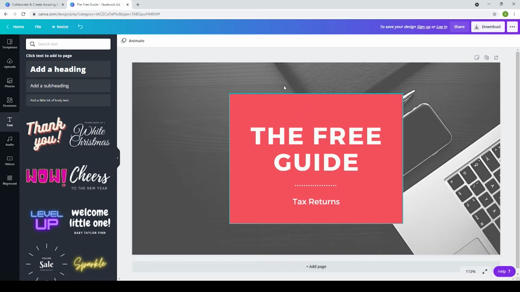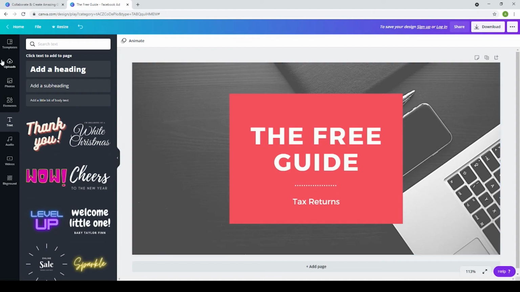So this program is really simple to use. If you're making a video, you can use the audio and the video, but for this example and for this miniature course we're doing, we're only going to use pictures because it's a little bit more simple and everyone can create them by themselves. Okay, so this is really simple.